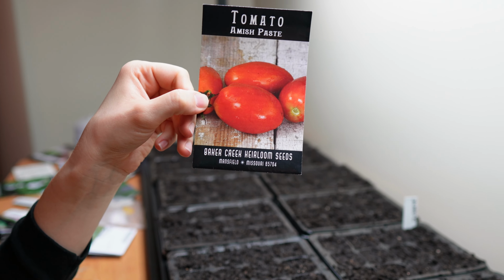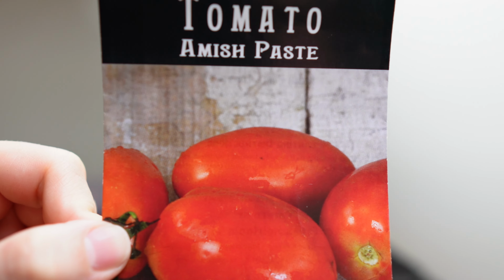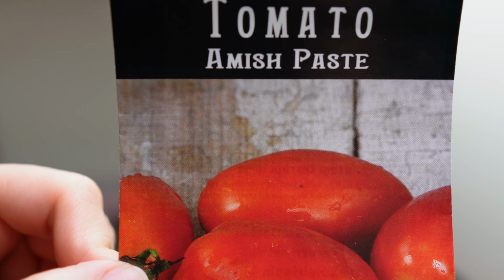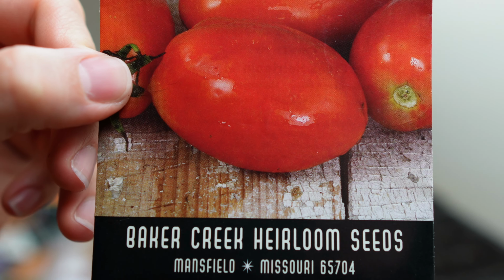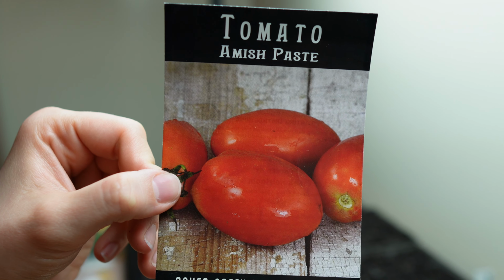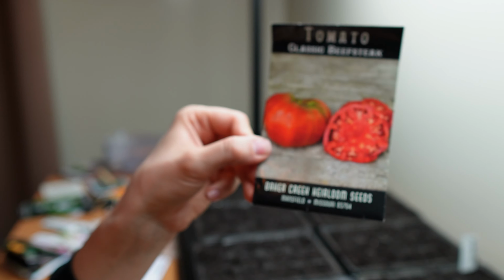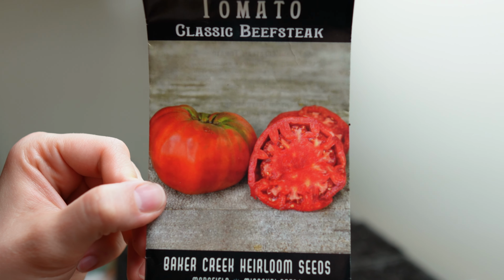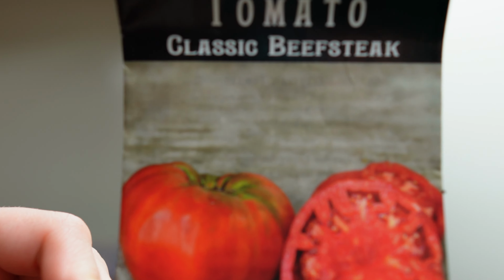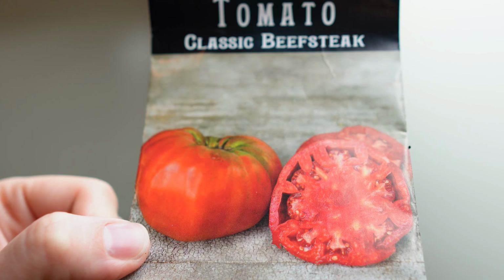As well, the Amish paste I had really high hopes for, but they grew and got big, but they didn't seem to ripen fast enough before the end of the season. So I have some left, so we're gonna try them again. Yeah, we had a lot late in the year that were just green. Yes, and the beefsteaks did very well, and they were huge. Very large with the beefsteaks.